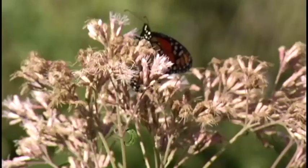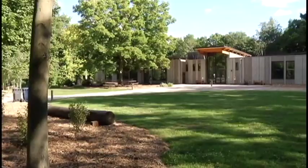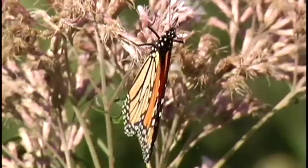The monarchs that you see emerging now won't hang around. They'll be turning into snowbirds, traveling all the way down to Mexico for the winter. It's one of the few insects that travel as far. There's no other insect that makes that 2,000-mile journey. So come on out to Eastman Nature Center this Saturday and say bon voyage to some monarch butterflies before they hit the skies and they're running for the border.